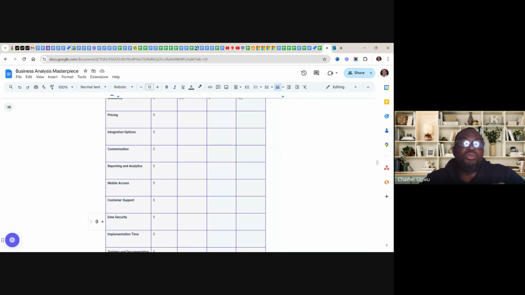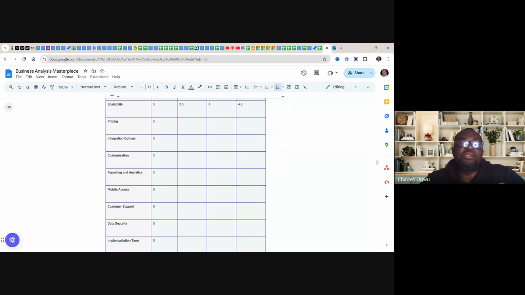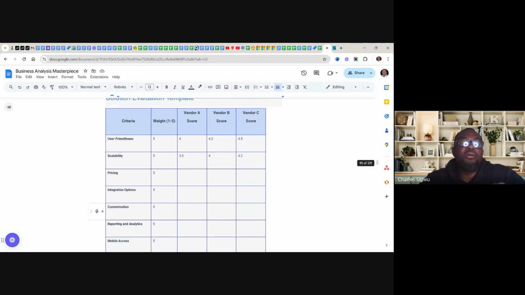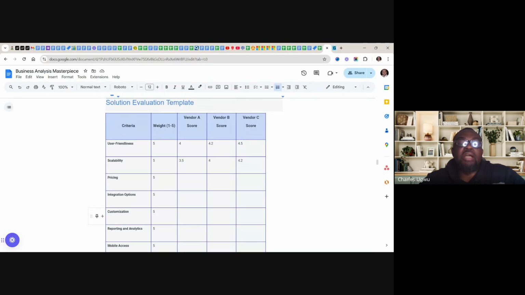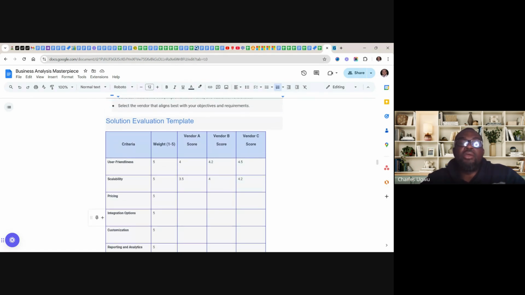So what they want will form your listing. And then their prioritization, the one they say that is more important to them, will be number 1 on top of this list. And then here you assign a weight of let's say 5, and then you start scoring.